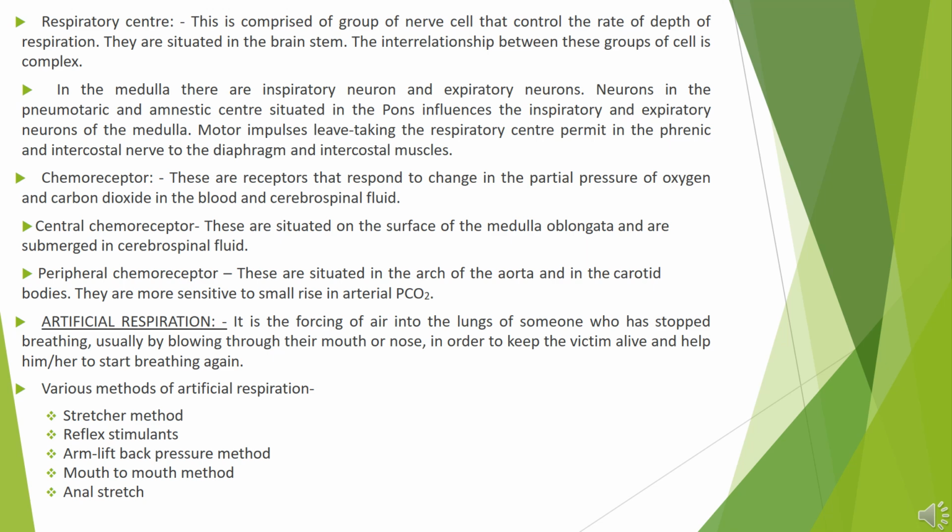Artificial respiration. It is the forcing of air into the lungs of someone who has stopped breathing, usually by blowing through their mouth or nose, in order to keep the victim alive and help him to start breathing again. Various methods of artificial respiration: stretcher method, reflex stimulants, arm lift back pressure method, mouth to mouth method.